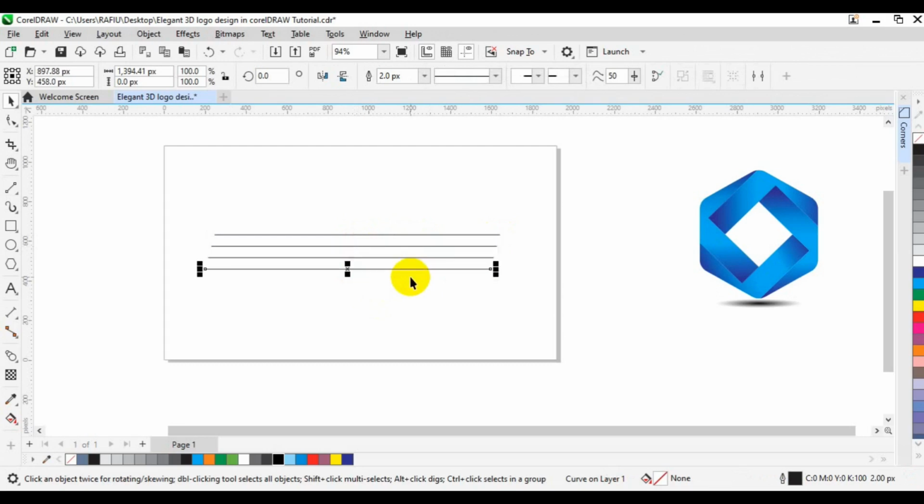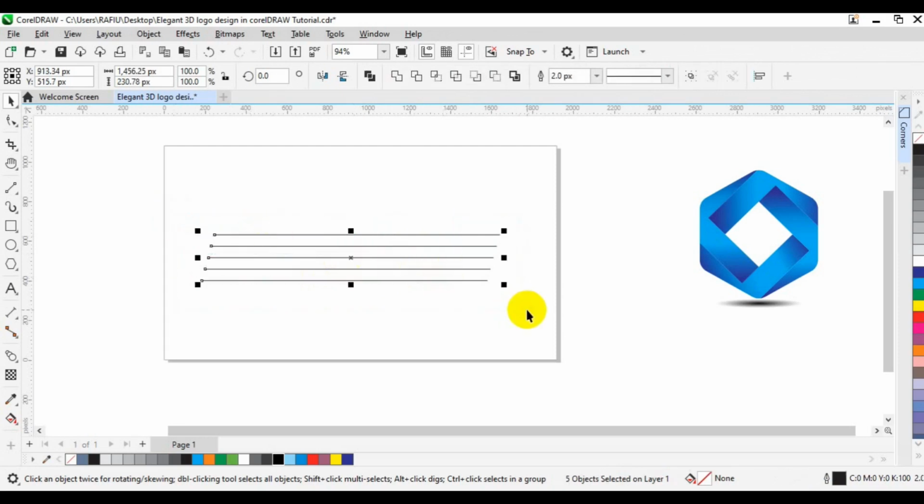Next thing you need to do is to make a duplicate. Control R, Control R, Control R. So this allows you to make a duplicate. You just need this in 5 places. Then the next thing you need to do is to select everything and press letter C on your keyboard. This allows you to align everything perfectly.